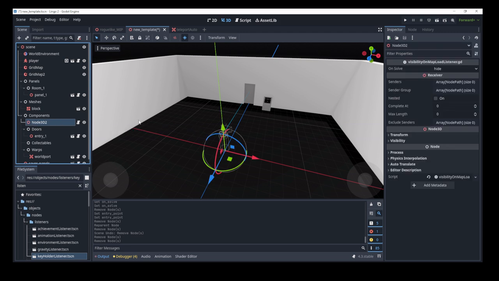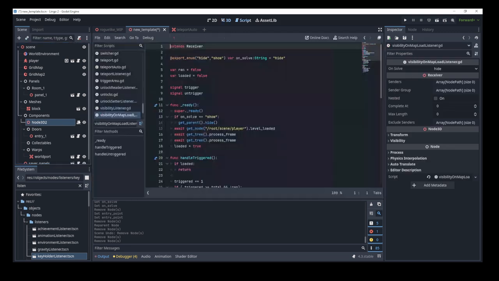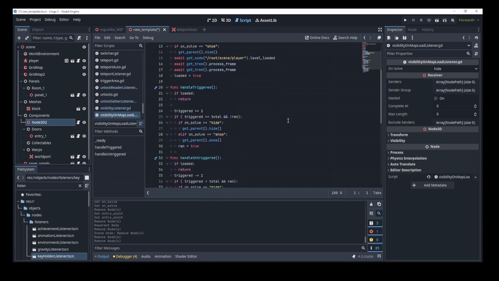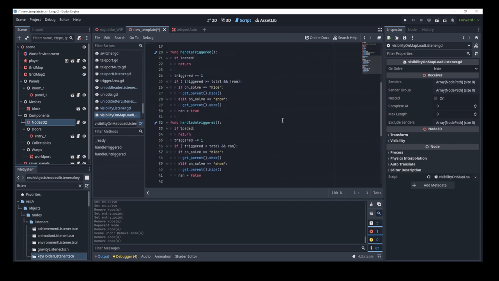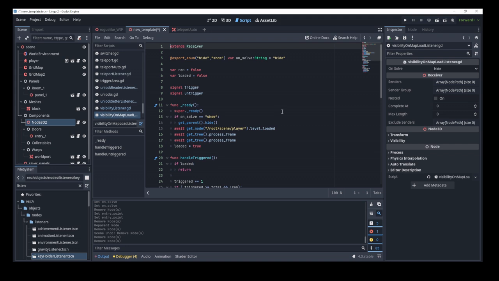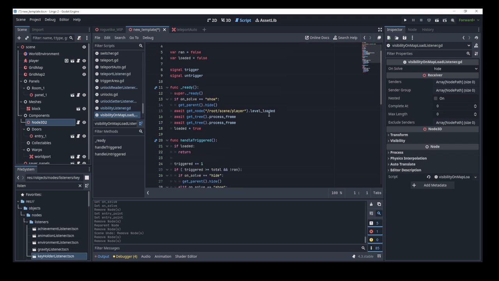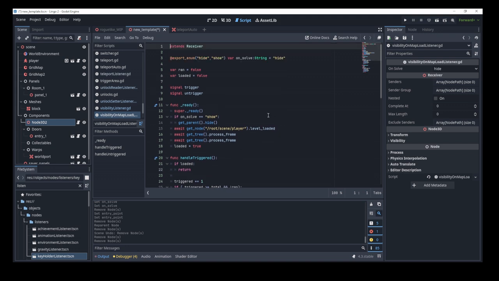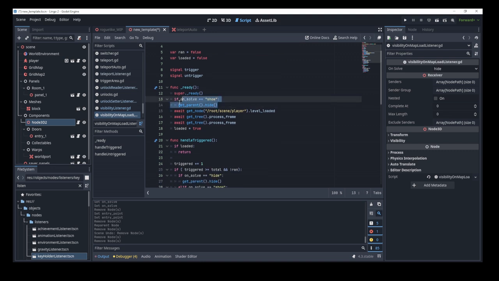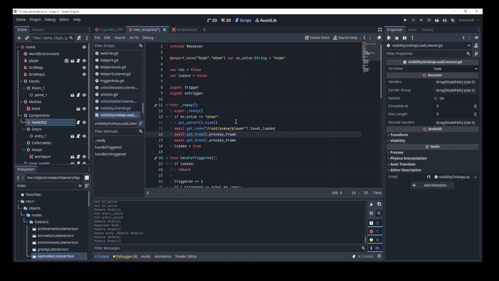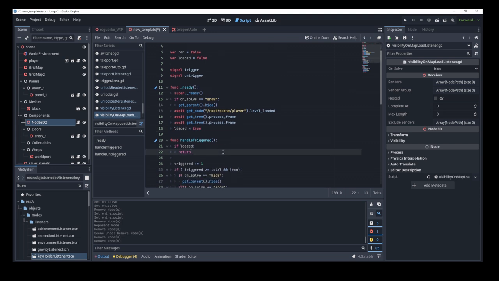This is another one that I made, visibility on maploadListener. I should have made an unmaploadListener and then used the visibilityListener. Instead, I combined two things that shouldn't have been. Whatever. So what this does is basically it's going to hide something, wait a couple of frames before it calls itself loaded, because panels are going to load in within the first couple of frames.